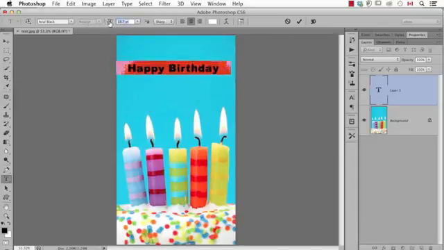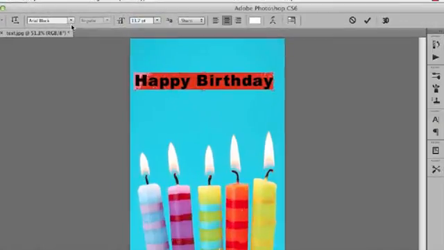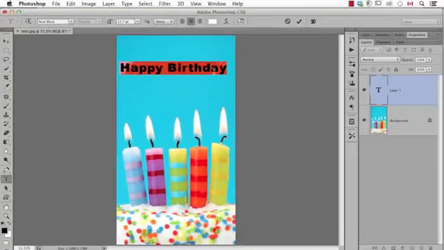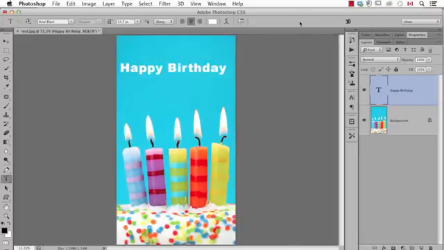So like every tool in Photoshop, this tool is controlled by the options bar. Font, size, alignment, all the different options, including color. Now right now it looks a little unusual because my type is still highlighted, but it is actually white. Anytime you're using type in Photoshop, you have to tell Photoshop when you're finished, and that's what this check mark right here is for. This is what lets you commit the type. So that's going to tell Photoshop I'm finished entering the type, and now you see I have my type layer and it's over here as well.